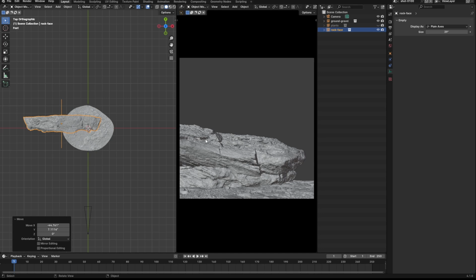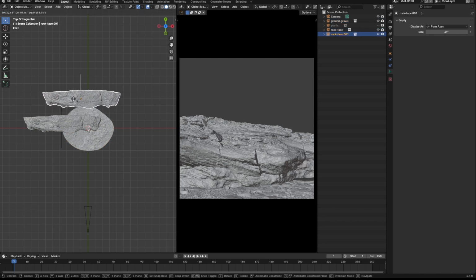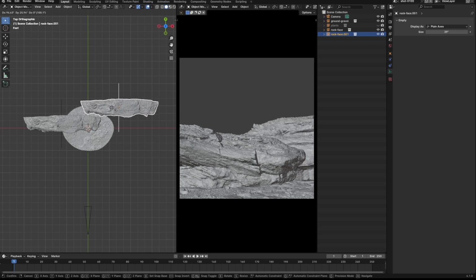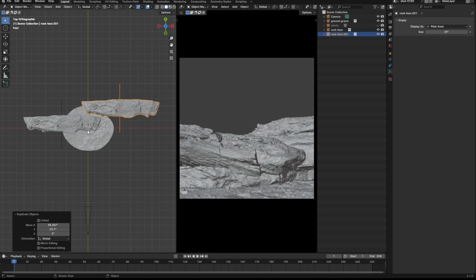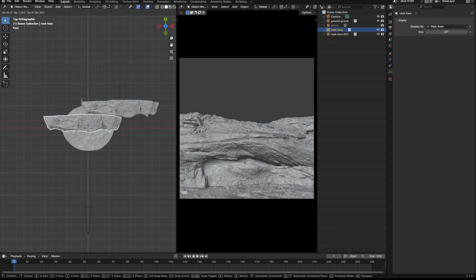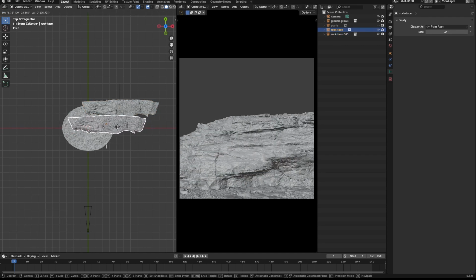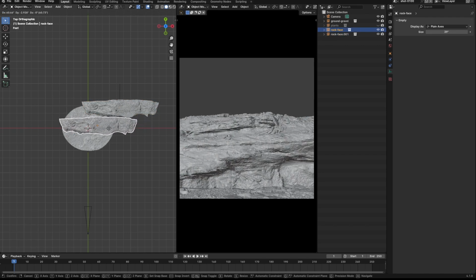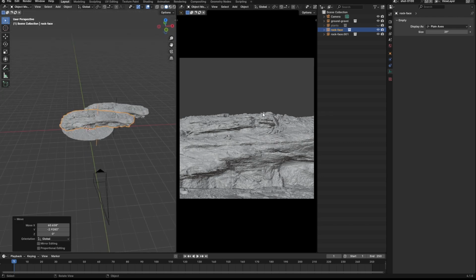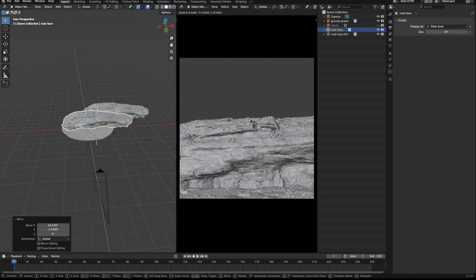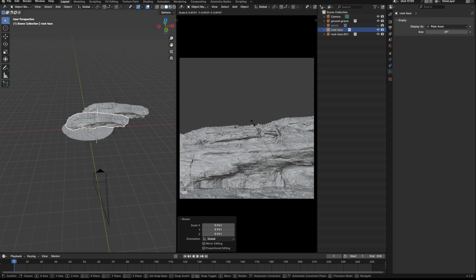So I want like some layers happening in this as I build it. So I'm going to duplicate this rock face so that we can create a little bit of a layering in the shot. And so maybe something like this will be cool, but I always got to remember I want the product kind of in the center. So let's take this and go this direction. I like that. Maybe scale it down. Scale it down some more.